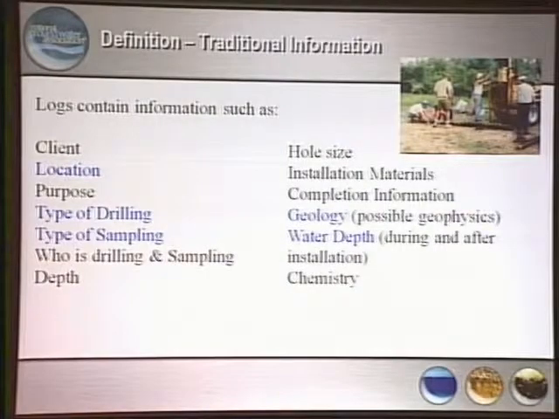So logs contain a lot of different information. Hopefully they have all this information, but as you'll see, many logs don't have even a third of this information on them, which makes them less useful. Location. I would hope that the location of where you put that hole was actually on the log. It isn't.